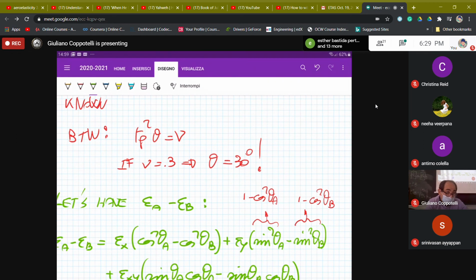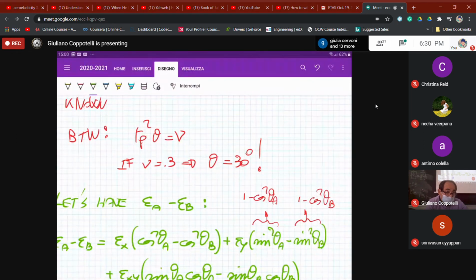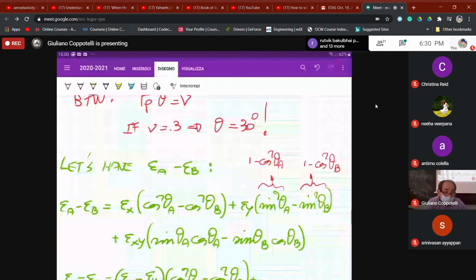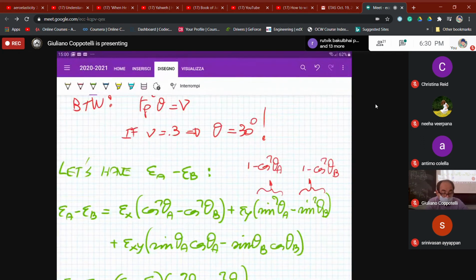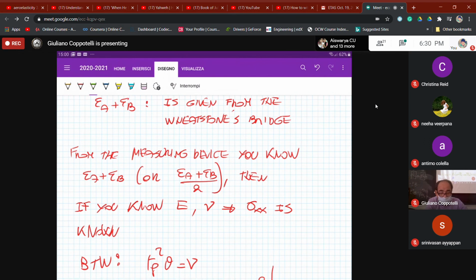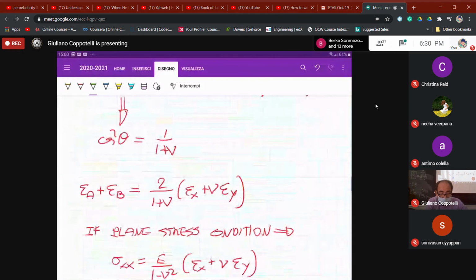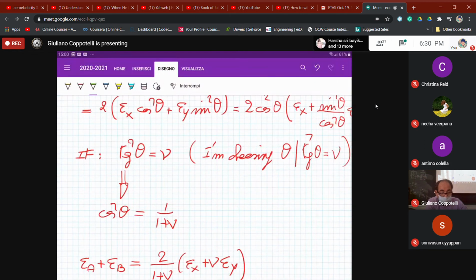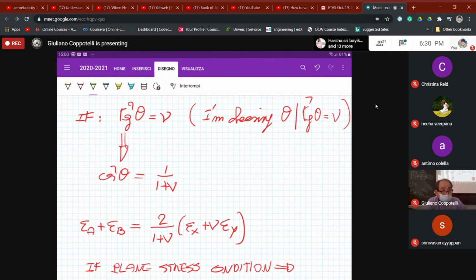Okay, you are designing that, and if theta is equal to 30 degrees, then you can have a very easy expression. Doesn't matter. It is a simplification. Everything comes out. Okay, because if you're saying that, then everything stays here. Of course, you can't do anything about the material. It is just a change of orientation between these strain gauges.